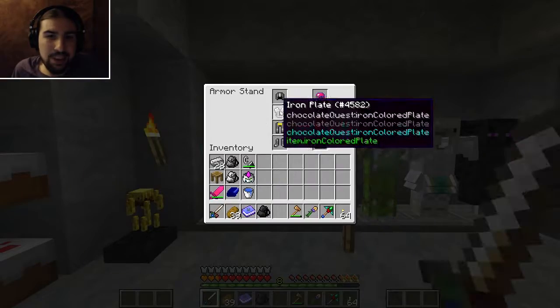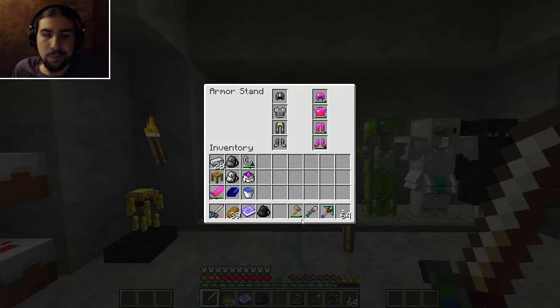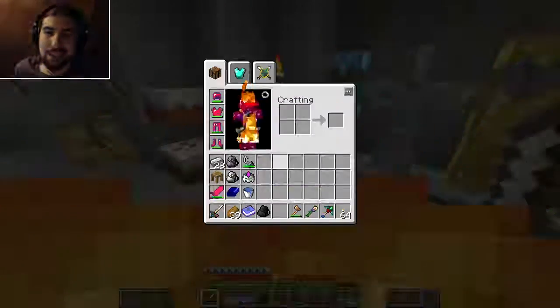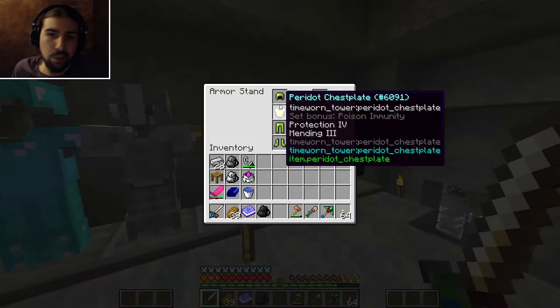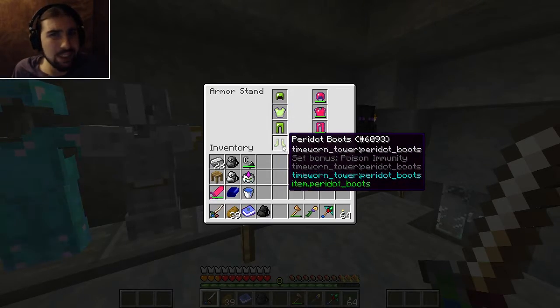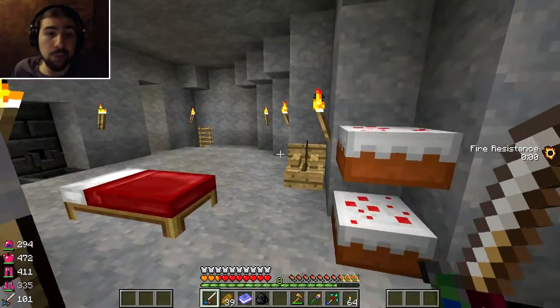And I also made this fancy iron armor with leather. It's supposed to be dyeable, but there's currently no way to do it in survival. I got that trophy off a blaze. It set you on fire, but, well, fire resistant, so it doesn't work. And I also made the poison resistance armor and have been working on enchanting that, just in case you run into anything poisonous in the future, because I don't like poison. I got another cake. I made a loom.